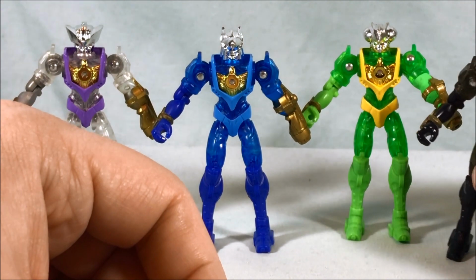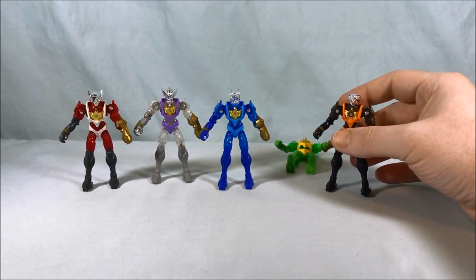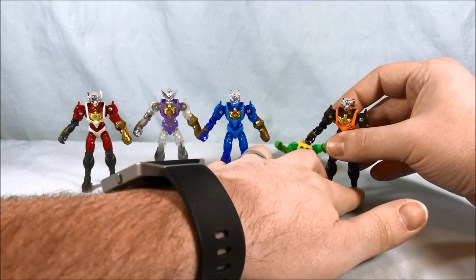So all 5 of them are really cool. Oop, as I'm knocking people over. Let me zoom out. Whoop. All right, I'll try to get these guys all to stand up.